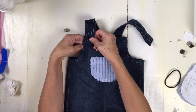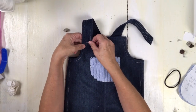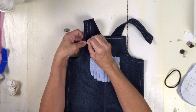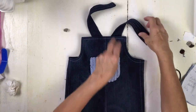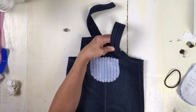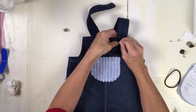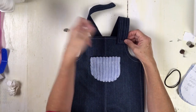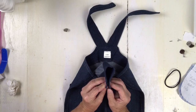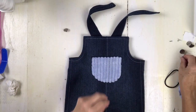And I need to mark this for button placement. So that's where the button needs to go. And I'm just going to do it on this one as well, if I can find the right pin. And then we'll compare the placements. That looks right. So that's where those will go.